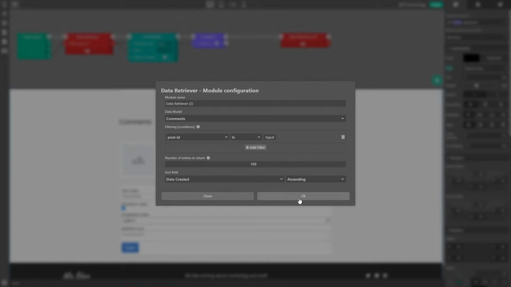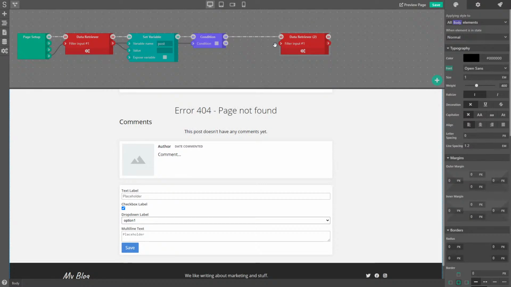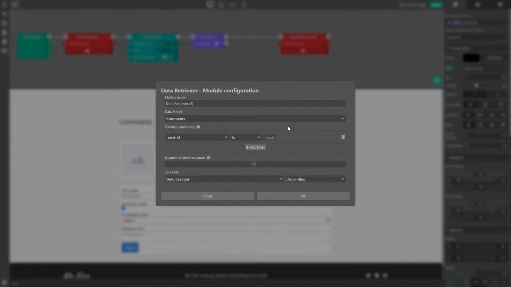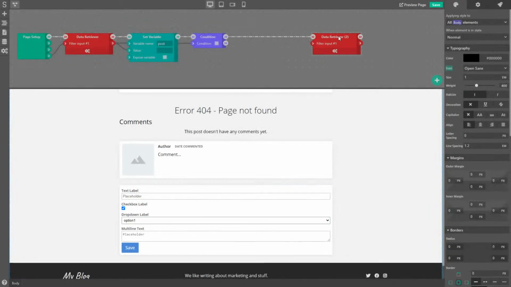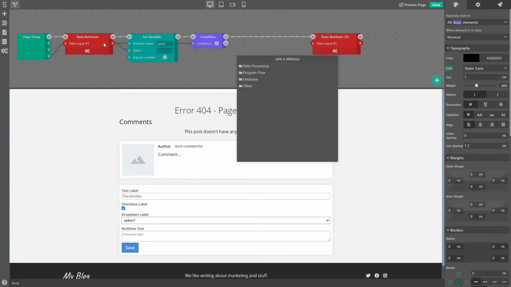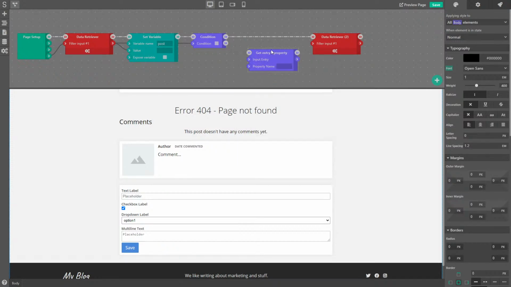All right, so now we need to link the ID of our post to this input here, because we only want to retrieve the comments that have a specific post ID. So what we're gonna do here is get the post and get a specific value from that entry. So the entry that we want to get is the ID. So this is the handle of the ID field, and the input entry is this one, and the output here is going to be the ID of this post.